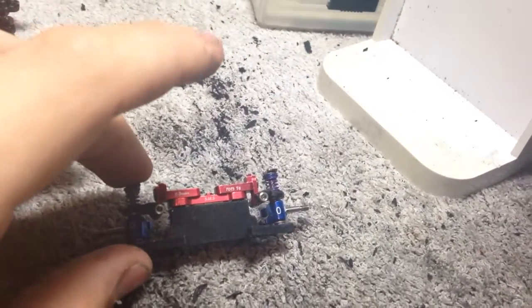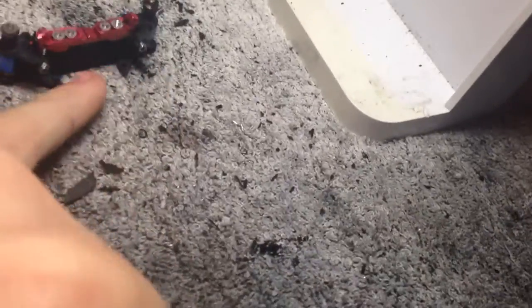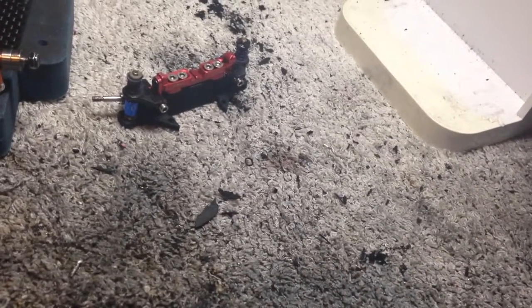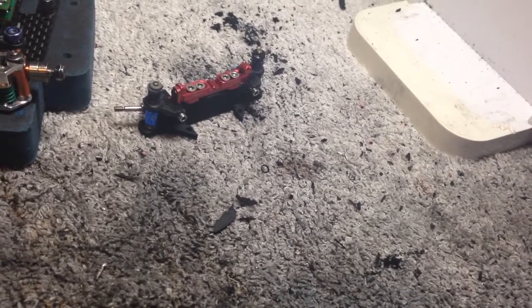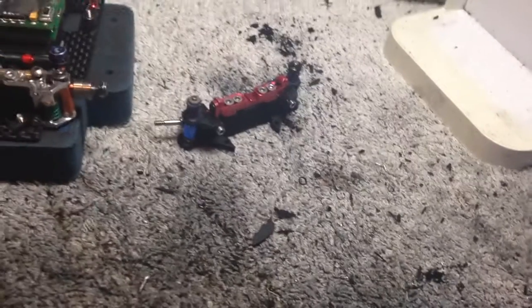Running the stock upper arms. I have some Atomic Governed ones coming in the mail, and I've test fitted some PM ones, and the PMs work. You've got to cut down like I did here. Maybe in the short future I'll release a part that allows you to run your spring on the bottom like over here on your standard 03, but I don't really want to, because that's not the way you run your suspension. That's sloppy, and it's going to lead to issues and people having the wrong setup. So I don't think I will.